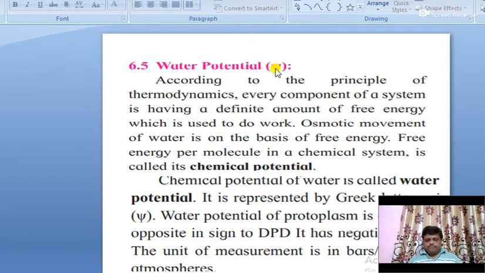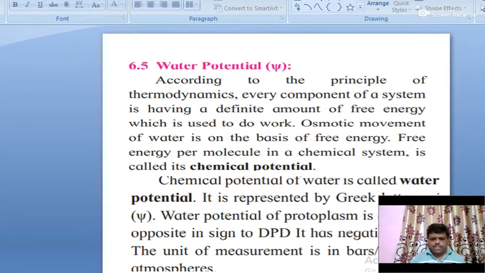Let us see the factors affecting water absorption. First, the presence of capillary water is essential. Second, the rate of water absorption is maximum at soil temperature between 20 to 30 degrees Celsius. Third, high concentration of solutes in soil water reduces the rate of absorption of water. Fourth, poorly aerated soil shows a poor rate of absorption. Fifth, increased transpiration accelerates the rate of absorption of water in irrigated soil.